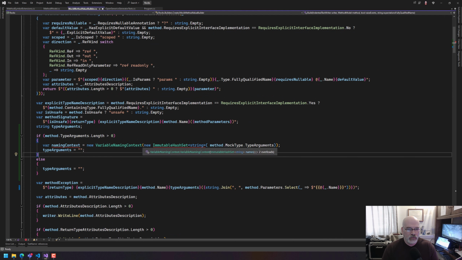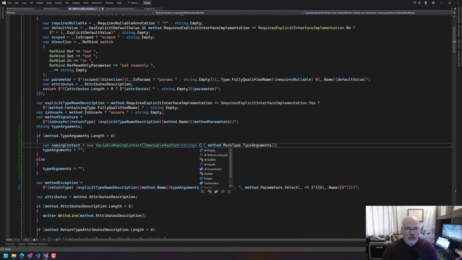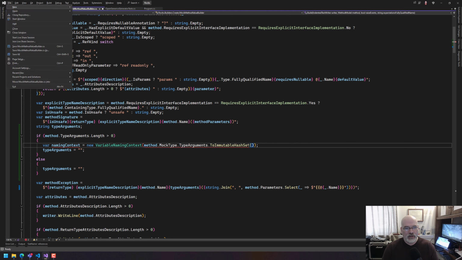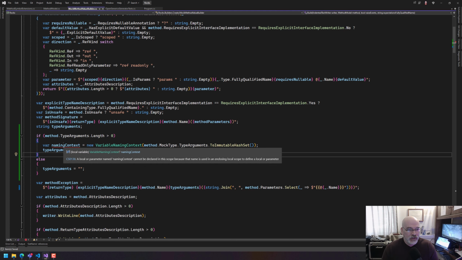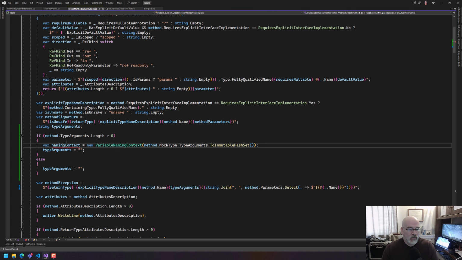Okay. Create. Okay. To immutable hash set. Well, okay, fine, whatever. I don't know. Oh, fine. Type argument naming context. Naming is hard. Okay, so we got that now in place.